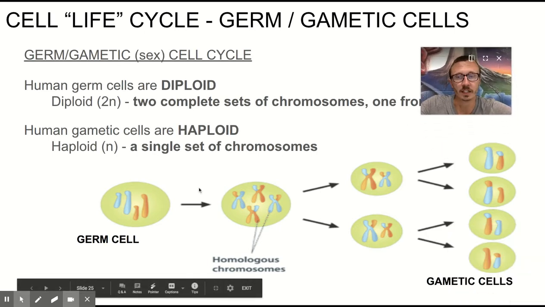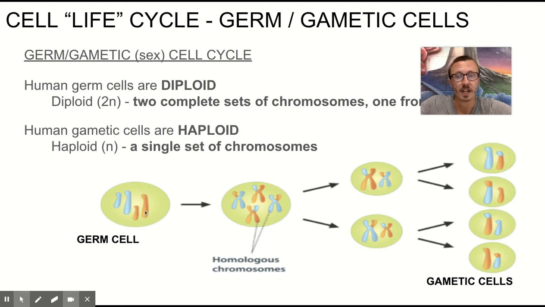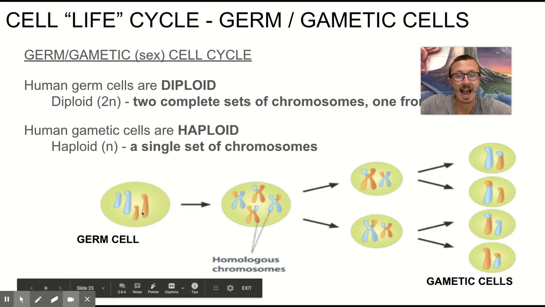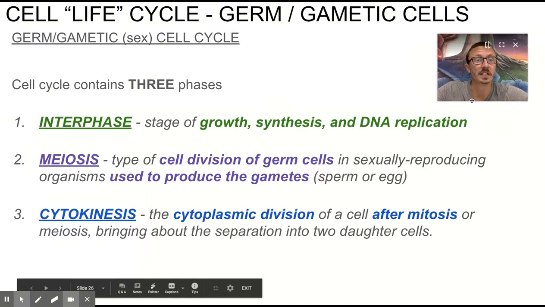Now, you can see here in this diagram, in this germ cell, which would be diploid, we've got two of each type. Maybe the blue came from their father and the red from their mother. And this germ cell will undergo a series of divisions, and undergo its life cycle and result in 4 gametic cells. And you can see that these gametic cells have half of the number. So this cell right here would be diploid, and these cells over here would be haploid. And you can also see that the colors, the variations change throughout this cycle. So let's look more at some of the details.